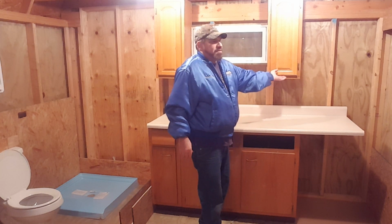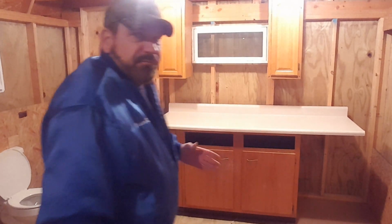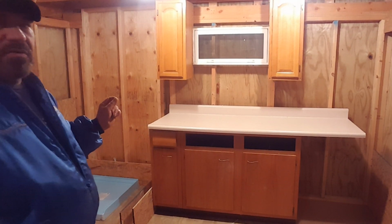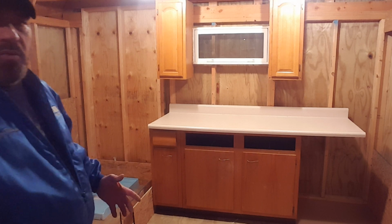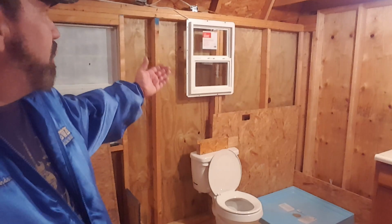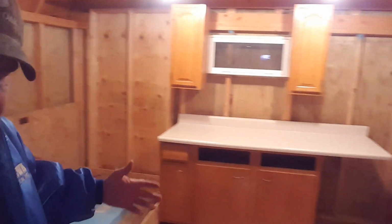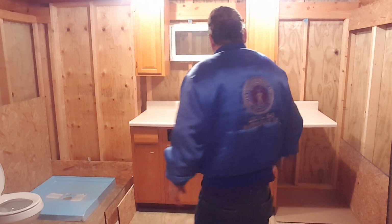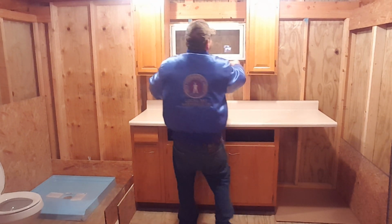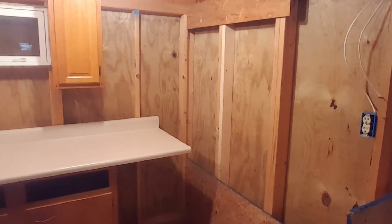I got a couple little cabinets to go up here. Now, that being said, unless I can fudge this bathroom wall just about a half an inch, I can't use that window that's actually up there. So I'll have to go with a bathroom style window like this one, which is what I'm leaning more towards anyways. It's an extra $60. I think it'd be money well spent. And I still don't want to bring it off to the right. I don't want to go any over here, because if you guys look, yeah, I know I'm all over the board, right? So I have these cardboard cutouts that are the exact size.